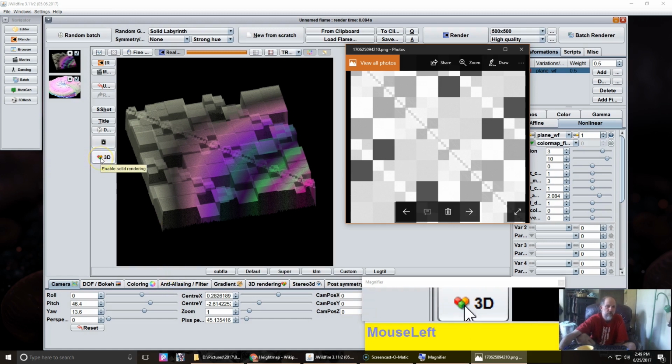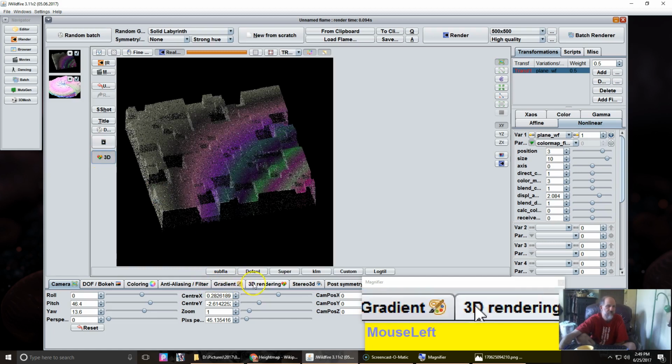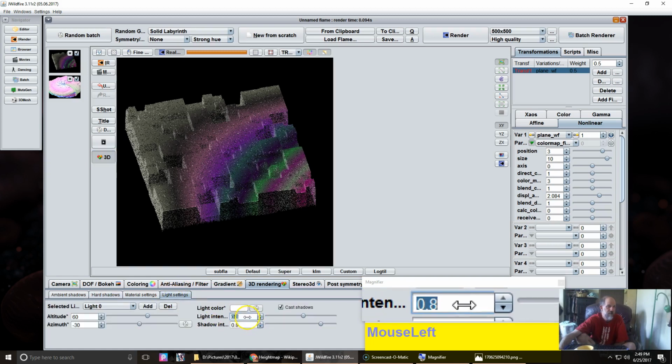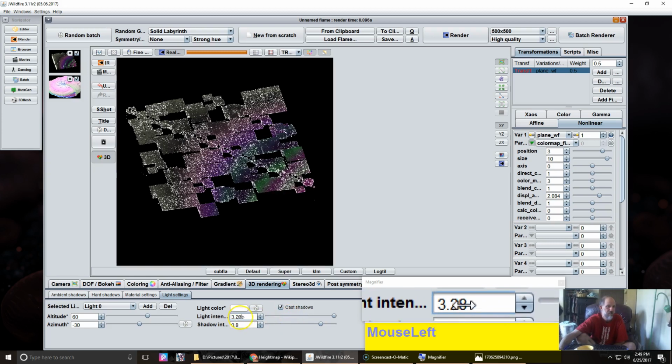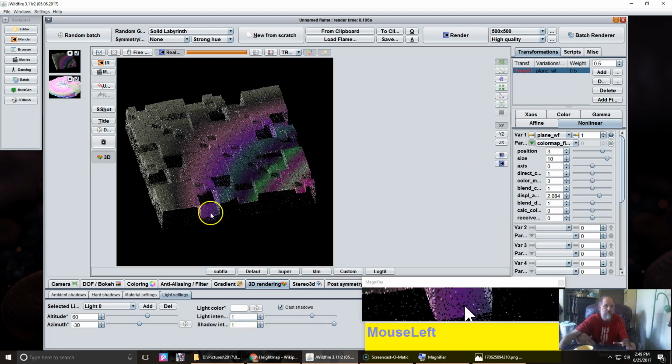And it actually shows up even better when you have 3D enabled. I always like to increase light intensity to 1, shadow intensity to 1.